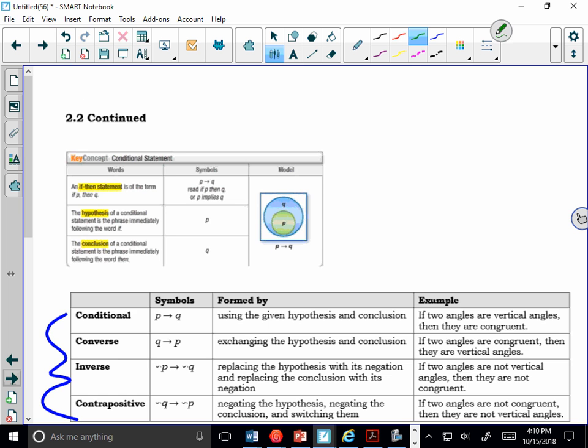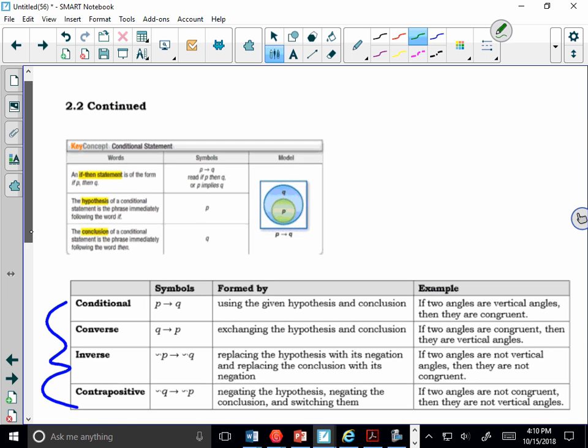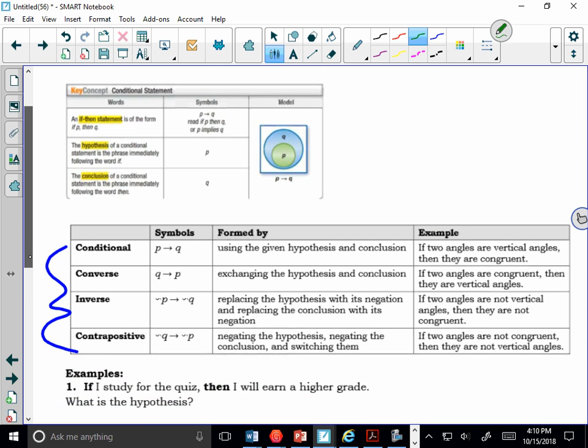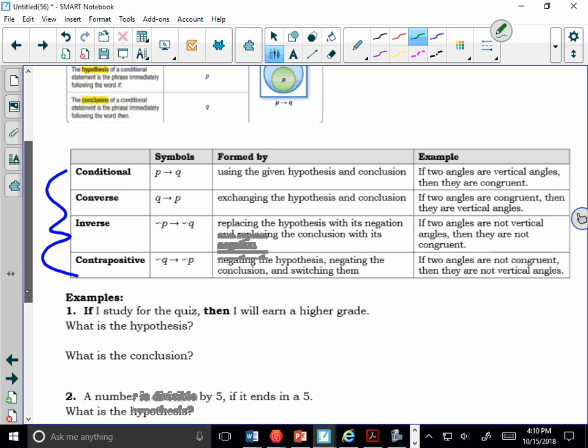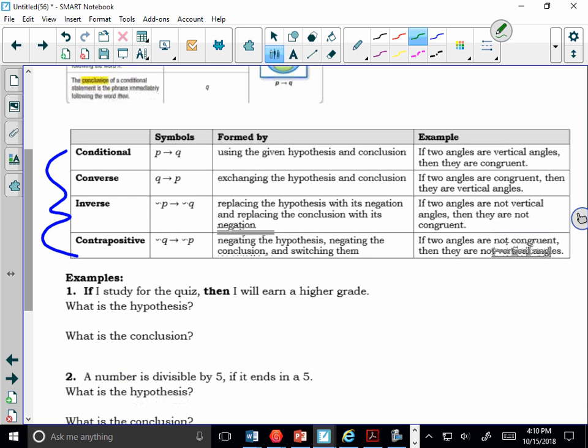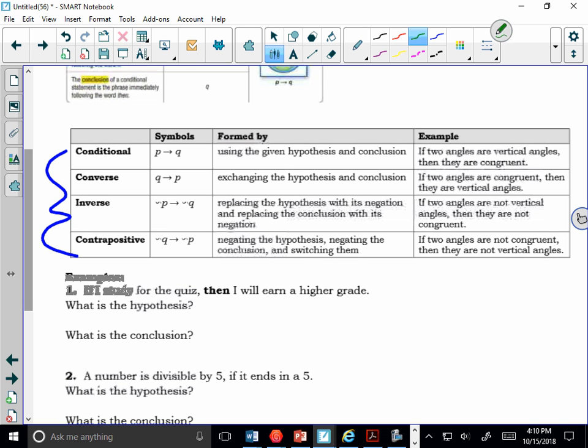So let's flip the page. I'm only going to go over some of this because the rest of this is actually in a separate video.